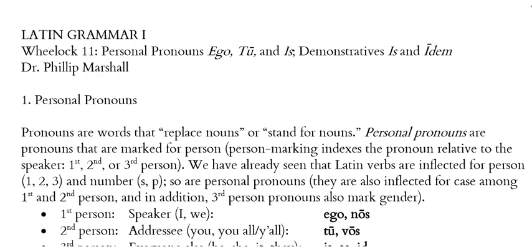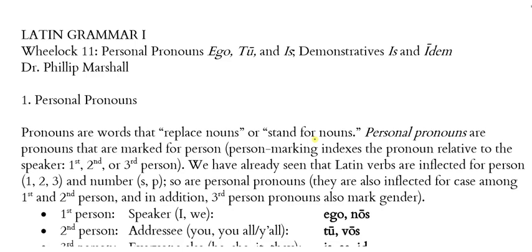Pronouns are words that replace nouns or stand for nouns. So pro means in place of, right? And a personal pronoun is a pronoun marked for person. So we've talked about first, second, and third person. The use of first, second, and third person is a way of indexing someone's orientation to the speaker. So Latin verbs, as we've discussed earlier, inflect for person, first, second, third person, and number, singular, plural. And personal pronouns do as well.